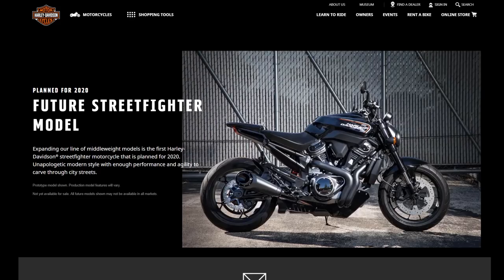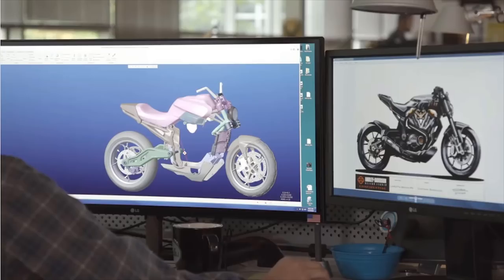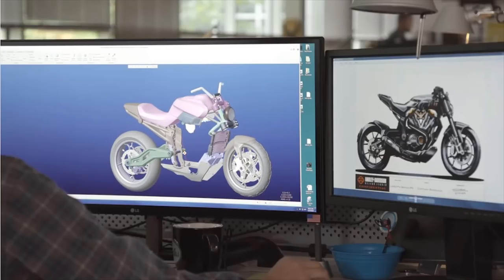Now let's move on to the Street Fighter model. This is going to share the same core frame as the Pan-America adventure bike, but with a 975cc engine — a smaller displacement variation. We don't know the name of this new engine yet. Harley-Davidson has said this is a modular design, so I'm assuming the sub-frames, front forks, gas tanks, wheels, and swing arm will be different, but everything bolts onto the same core frame in a couple of different variations. That's my speculation — what we do know is it's a modular design utilized across different product lines.